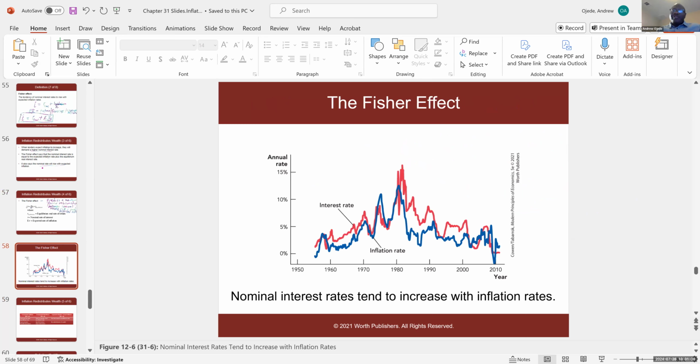So yeah, the prediction from the Fisher effect comes almost close to reality. These are actual data from the United States Federal Reserve. The blue line is the inflation rate in America, and the red line is the nominal interest rate. You see those things move together, meaning that when inflation is rising, the interest rate that banks charge on a loan would also rise. When inflation falls, the interest rate falls, and so on and so forth.